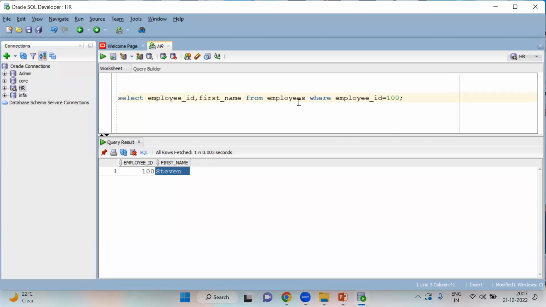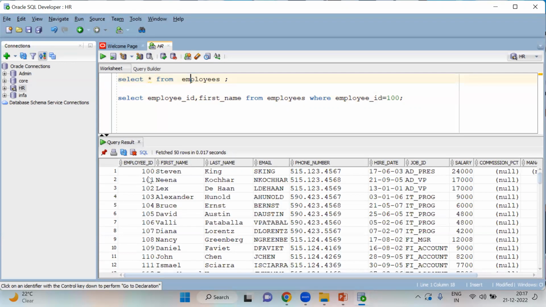Now, select star from employees. If we have added employee ID 100, and want to include more than one value, we use the IN operator.